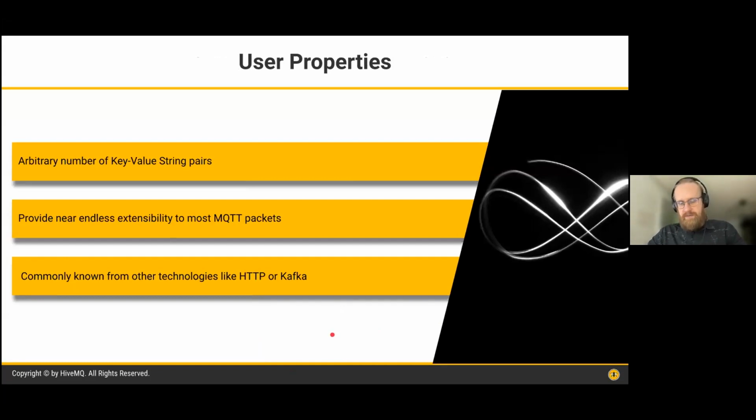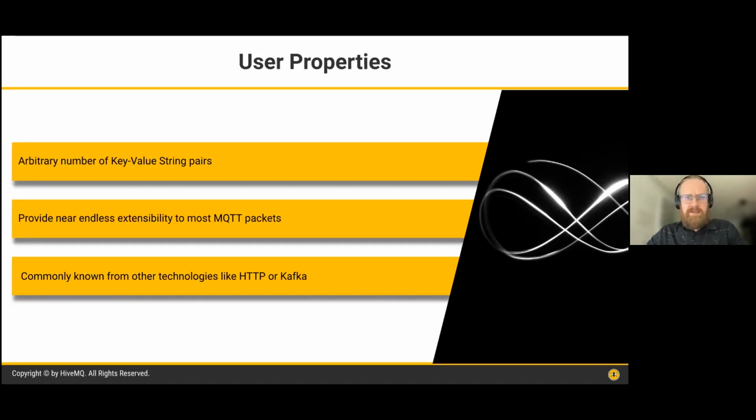Now, the next feature I want to talk about looks small, but I still believe, as I said 2 years ago when I talked about MQTT 5, that this is probably the biggest potential, and we're not yet there. Everybody used up all of the potential for this feature, but it's the user properties, which is an arbitrary number of key-value string pairs that can be added to almost any MQTT packet. Both ping packets are exempt from it, and I think that's it.